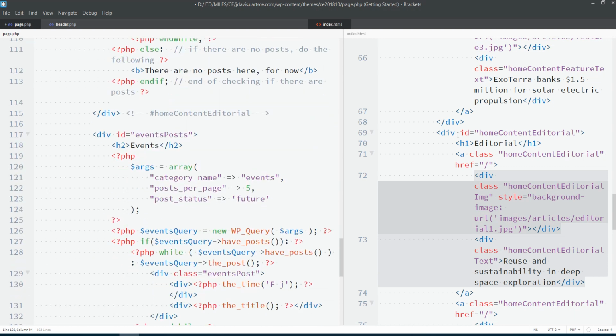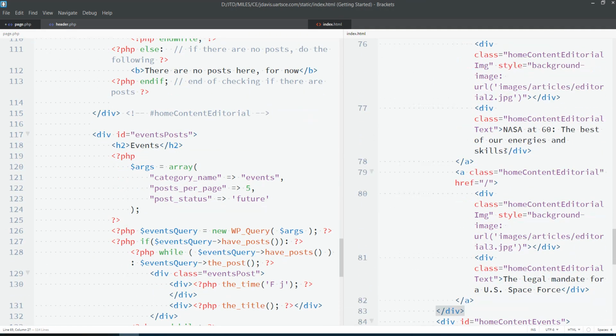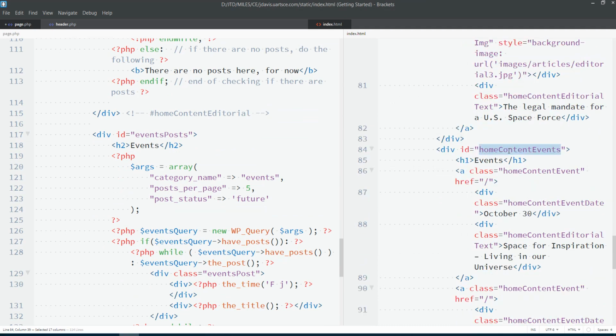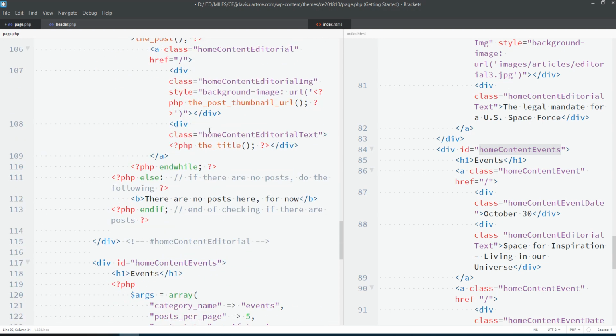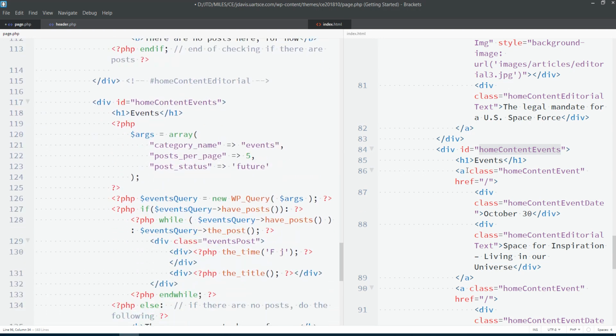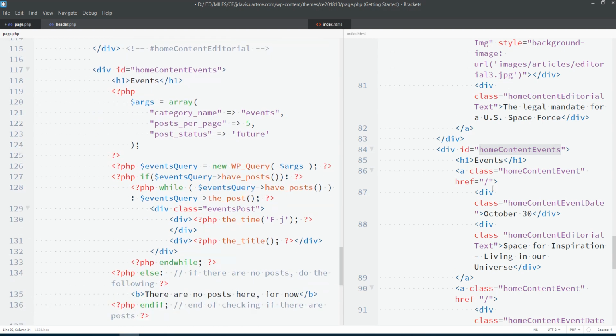Now events is a little bit different. We do still have a container that we specified for events. Oh, I forgot to set these to H1s instead of H2s. Anyway. Okay. So with events, once again, I'm using an anchor tag as a container.